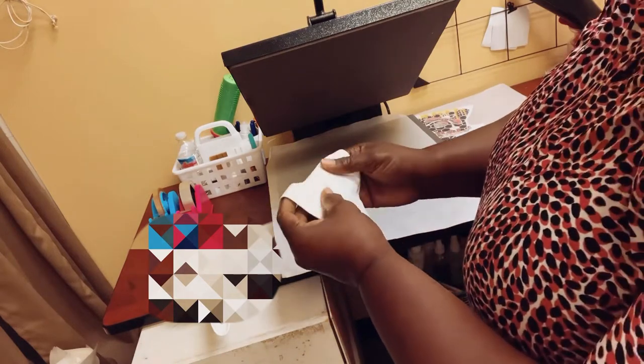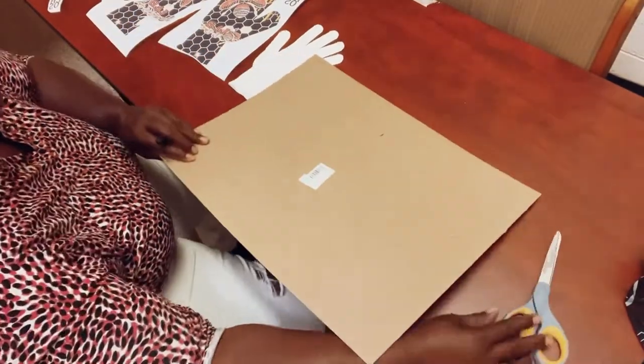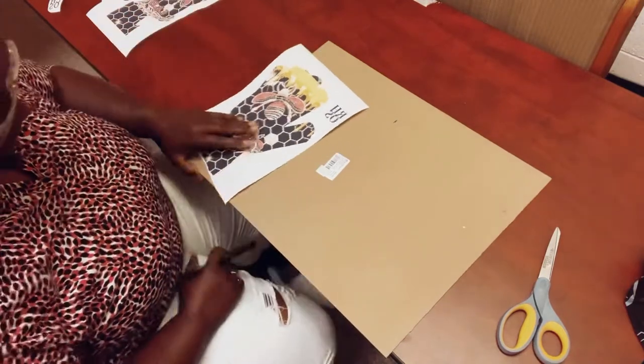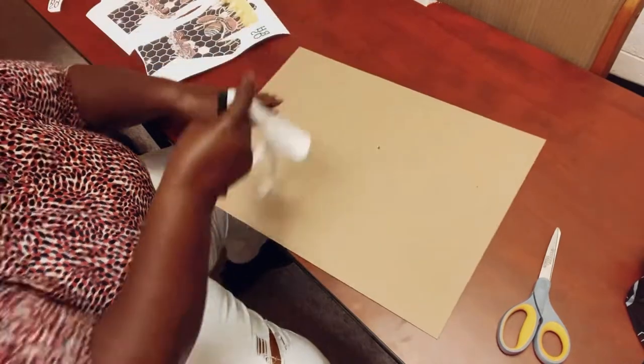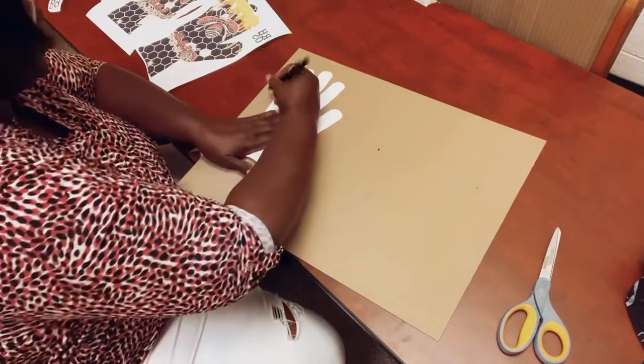I can see right up in here — that's where the stretching is, and that's where that template will come in for the hands, because you can see there's a little indent right there. If we don't get that, it's going to be white with the stretching of that glove. Let's go back to the table because I'm going to have to do a template. I'm going to try to make it as close as possible to this glove because I'm just fitting in between there — I'm going to make it with just a little bit of wiggle room.